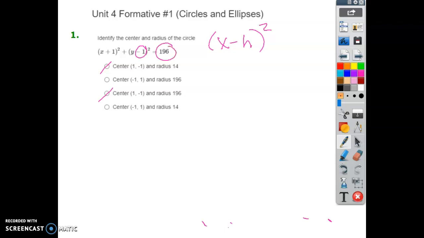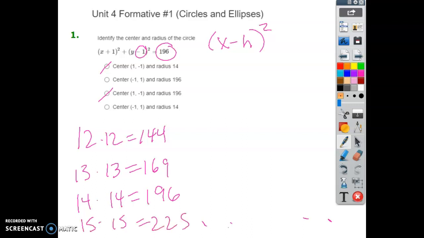Now this is the radius, this number is the radius squared. One way you can remember that is everyone remembers that 12 times 12 is 144, 13 times 13 is 169, and most people can remember that for obvious reasons. Then for 14 times 14, it's just those numbers switched, 196. And most people can remember 15 times 15 is 225. If you can remember those, those are going to be super helpful in your future. So just remember that's the radius squared, so that is why the answer here is the last one.